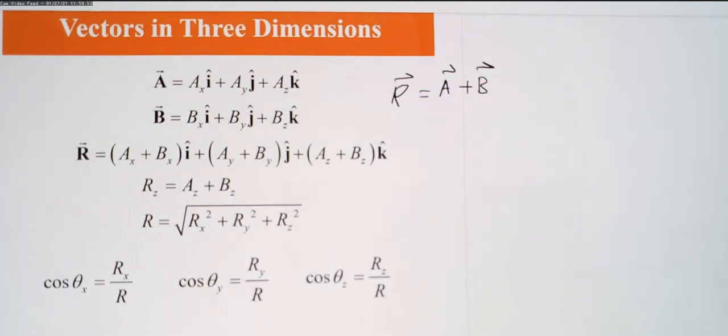Well, now it can be done in real graphics. Like we can build a 3D model and we add the vectors as we did in 2 dimensions, but it will be much more complicated because now we need to move the vector in 3 dimensions. So we go back to math, and math will save us. R: we add the I components, we add the J components, and we add the K components.